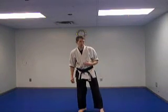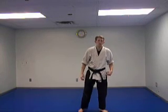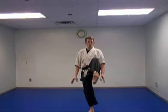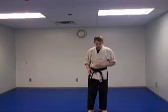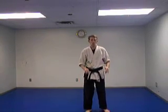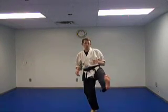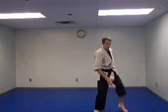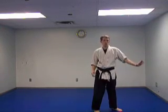Now with shoes on, it makes it a lot better than barefoot, but I'm here barefoot, so this is what you get. Alright, here we go. We're going to pick up the leg. I think of a front kick, but instead of coming straight towards my target, I come to the outside of my target, because my target is on the side. So here's my target, it comes across. Now I'm going to pick up my knee this way, my target's up here. I'm straightening out my leg, I'm going to turn my foot. This is the part of the foot I'm going to hit with, the inside of the foot right here. Coming across, towards the knuckle of the toe, and then the ball of the foot. Come across like that.